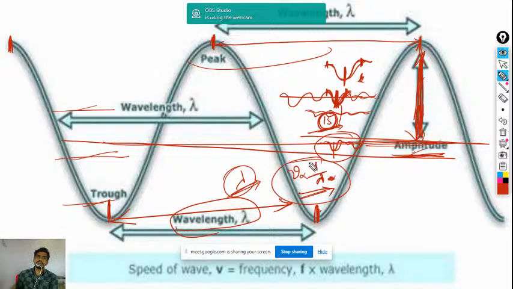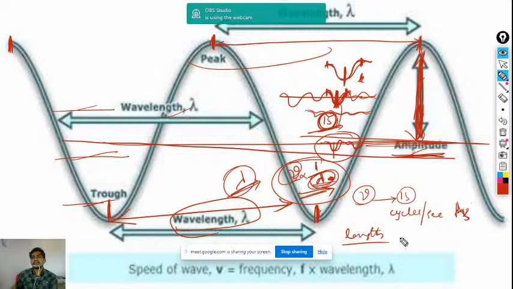These are the terms: amplitude, wavelength, and frequency. Frequency is inversely proportional to wavelength. Frequency is nothing but the number of waves that can be observed in 1 second. Simply, it is given as cycles per second, or hertz. These are the units for frequency, whereas the unit for wavelength is length: meters, nanometers, or centimeters, any distance unit can be applied. These are the description units for electromagnetic radiation.